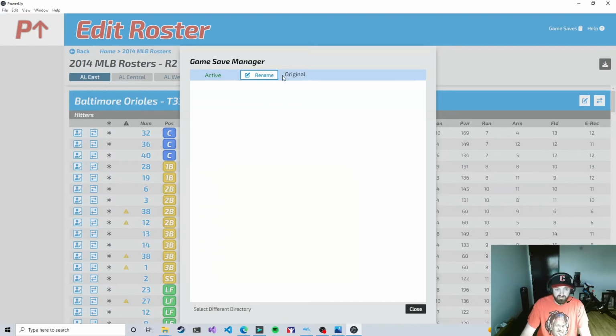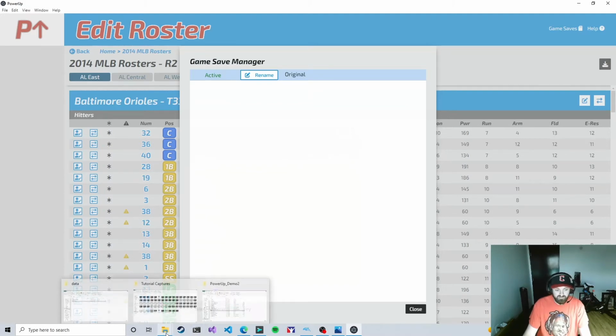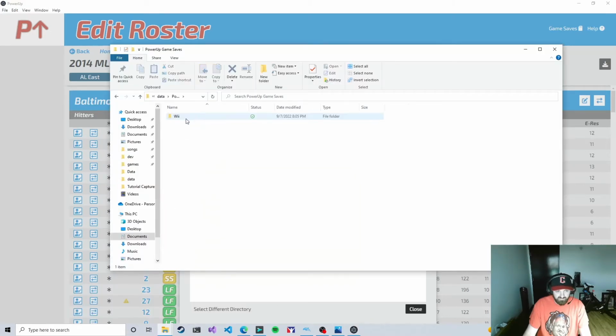If for some reason anything ever happens to this file, it always should get synced back when you use it, so it should always stay up to date. But if for some reason anything ever happens to it and it gets corrupted, there's a backup that's saved alongside of it in the original folder here under the PowerUp game saves.